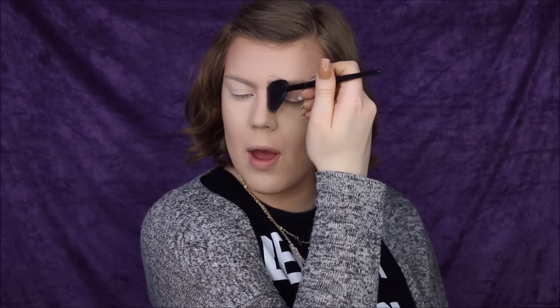And I don't want to use this big old brush for my nose contour, it's just too big. So instead I'm going to use my e.l.f. fan brush. This fits much nicer right here on the side of my nose. So this is really simple, you just run it down each side, just kind of below the eyebrow.